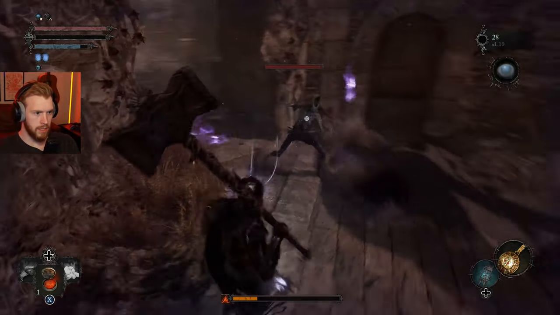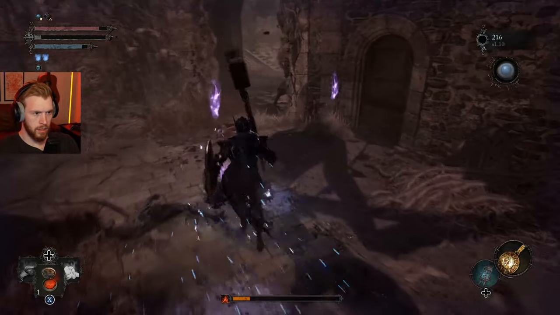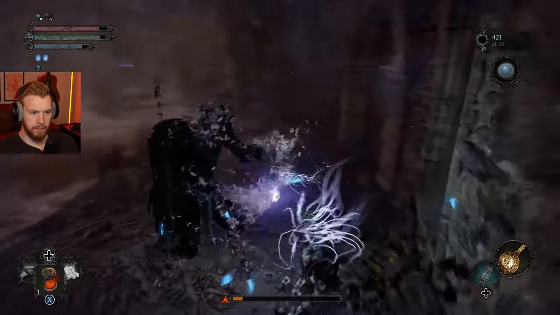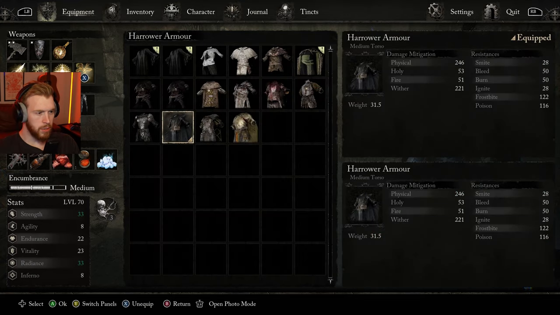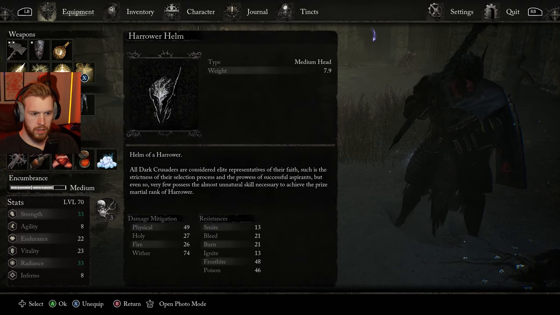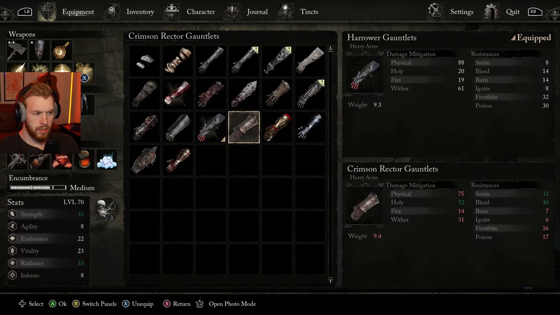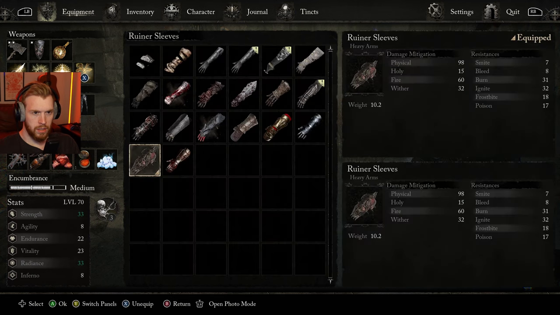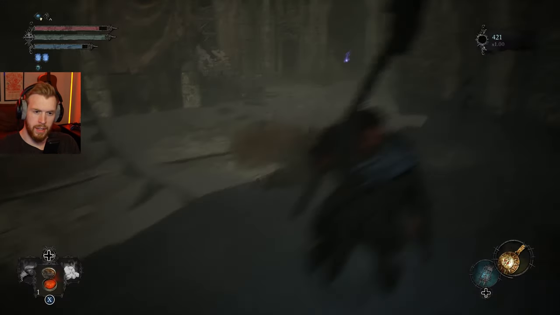Just terrible burn resistance. Is this armor just really bad at this? Let's see, fire. Yeah, it's pretty bad. It's 140. That has better fire resistance. That should be better. Jeez.